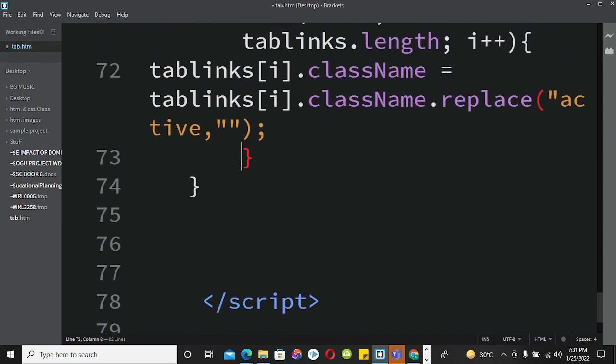Okay, I have parentheses closed here. Okay, I think I'm good here.